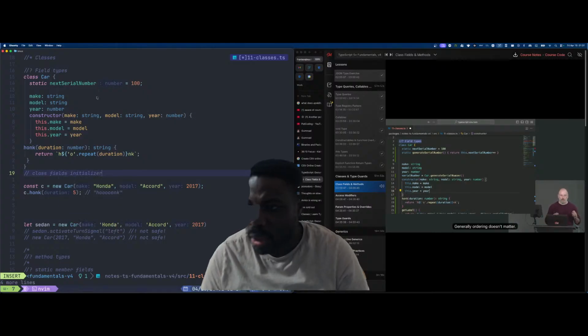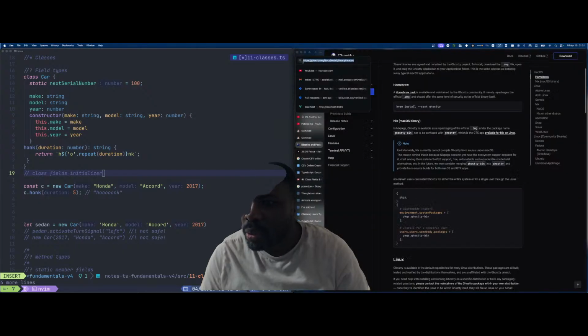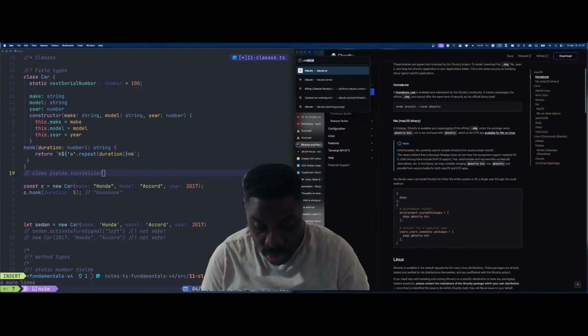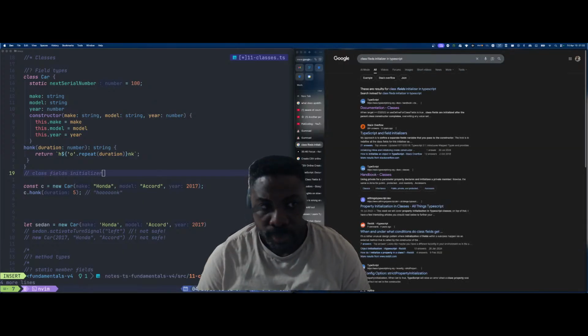Generally, ordering doesn't matter. We'll look a little bit at ordering later, like when are these things run? One has to be first, and we'll see later. But the main goal for me when I'm using field initializers like this is I want stuff out of the constructor. It's really nice to be able to look at this one line and say, OK, there's this thing. It's a serial number. It starts out with a value that comes from here. And of course, because this returns a number, we don't need an explicit type here. Here we do, because you kind of need to know what those fields are before we start dealing with this code. We need to know upfront what they will be.